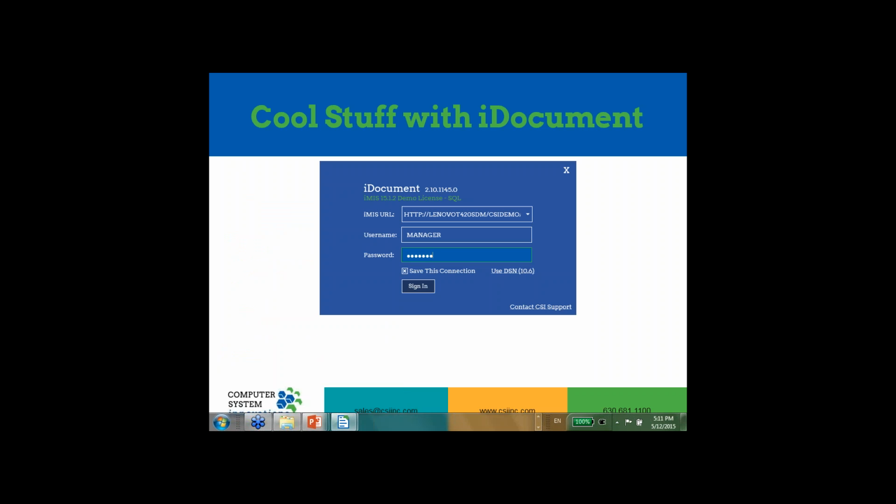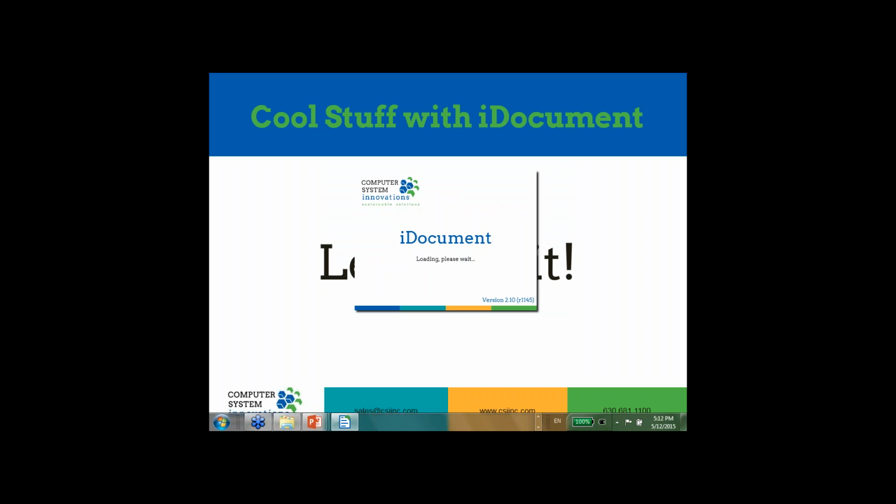What's going to happen with the next version of iDocument, and I'm going to talk about that in a minute, is it's going to self-license. So if you do need to change your number of iMIS users or anything like that, it's going to call back to CSI and get a new license key for you. One of the challenges we had with our existing products was if you change your number of iMIS users, you need a new license key. Well, that was just silly, so we're getting rid of that. We're making it so it'll self-license. You don't even need to save the license key anymore. We'll keep it for you. We'll send it down to iDocument when you launch it.